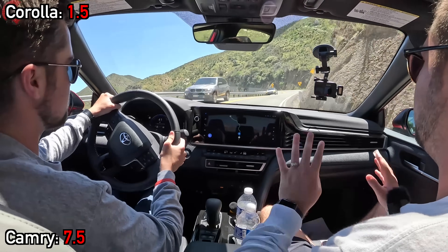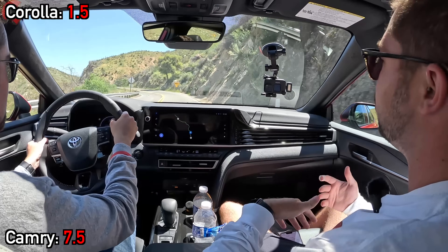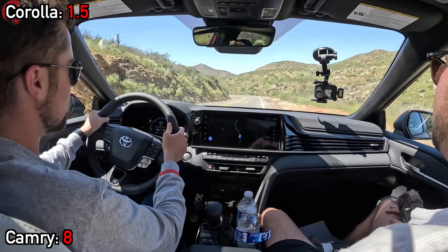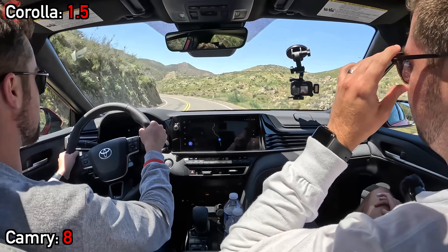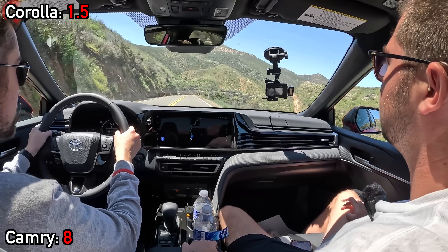When it comes to driving dynamics, while not a sports car, the Camry definitely takes the lead. It feels nicely buttoned down with quick and responsive steering, making it a more pleasurable vehicle to pilot on the daily. Toyota really focused on improving the dynamics, and as we go through corners it has a nice and balanced overall feel — you don't feel much body roll at all, and it feels quite agile on its feet.